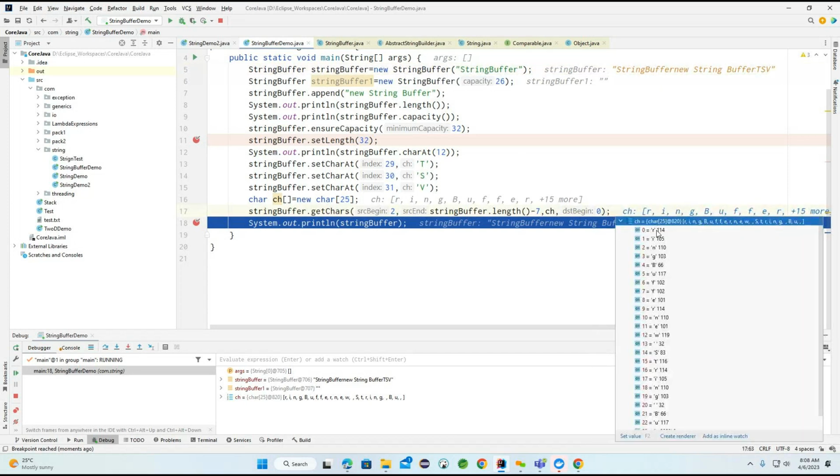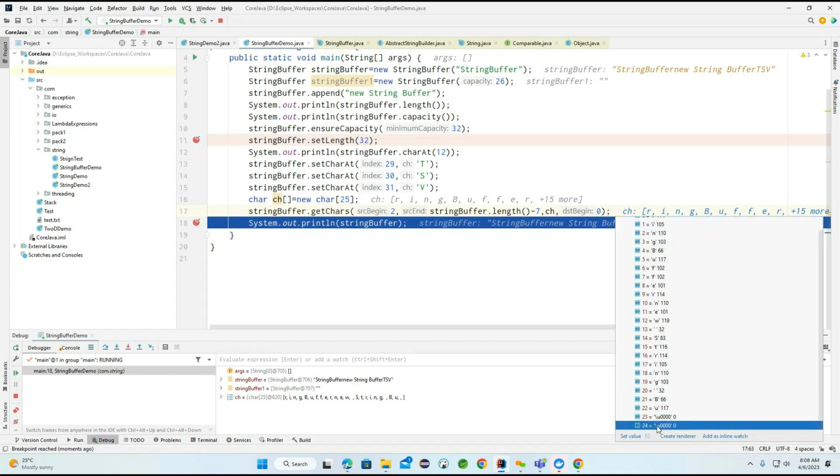Now see the ch here, from R. Okay, from R. Now how many values we stored here? Now here you can see 24, because we given as a 25 size. Now what happening? Empty character values are set here. These two empty characters are setting here. Okay, using this particular get chars method, how many we are setting? Only 23 here. The remaining two values, empty character values, are going to be stored here. This is the default character value here.